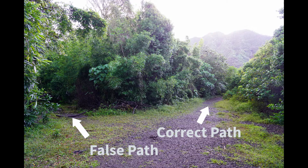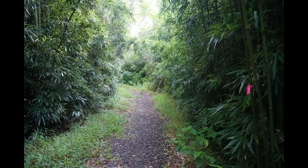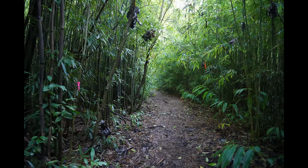I actually went left on this trail before, because when you look at this picture, you'll see that, yeah, that left trail looks just as open. It looks just as sanctioned. There's even some of those pink ribbons that went that way too. Those pink ribbons are hints to say, oh yeah, go this way, especially when it's thick jungle and you're not quite sure if you're going the right way or not.